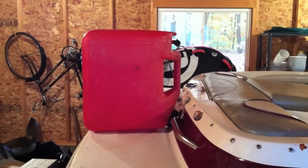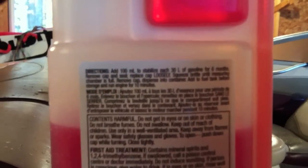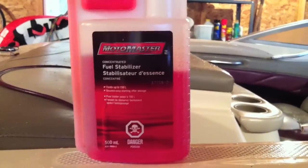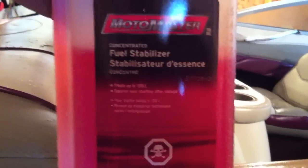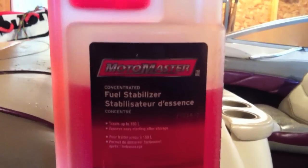Topping up the fuel. Here's the fuel stabilizer we have. 100 milliliters for each 30 liters. I don't know if you can read that, but basically, you've got to figure out how much your tank holds and add the appropriate amount. In our situation, this is a 100 liter tank, and we've already used, say, a third of this, so we're going to add that whole thing to the tank.